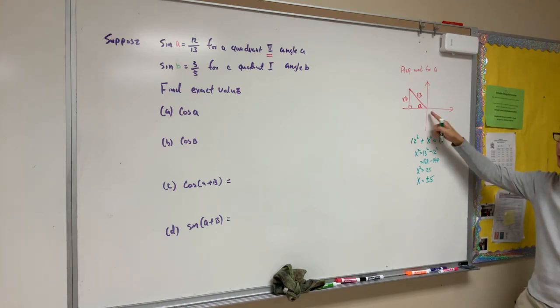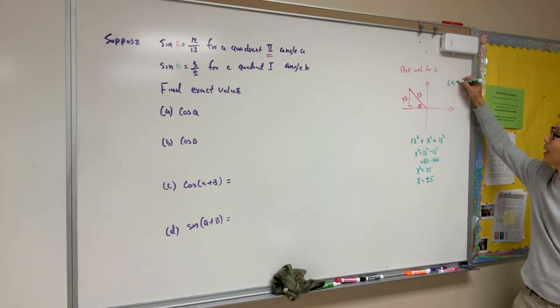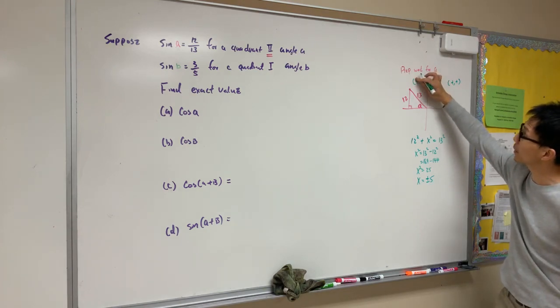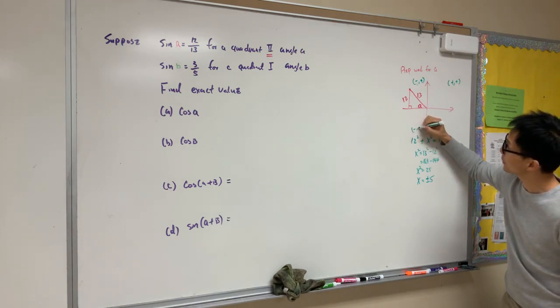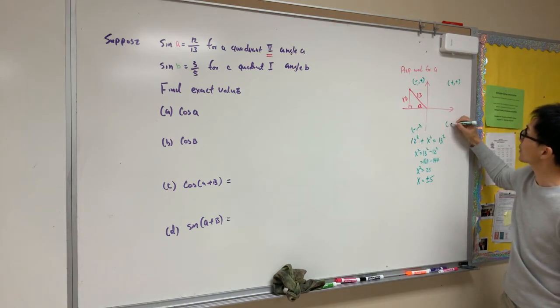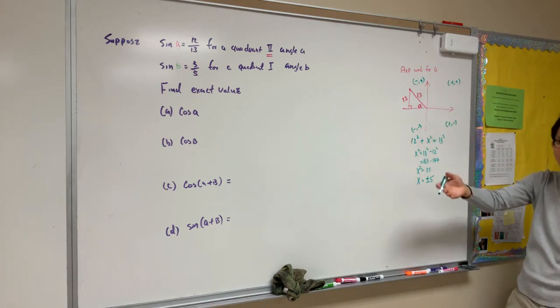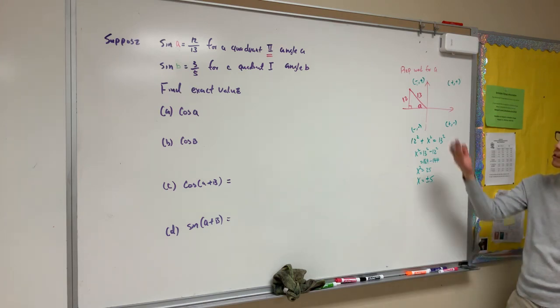But if you look at this, it's on the left side of the x-axis. Thinking about coordinates, this quadrant is positive, positive. This one is negative, positive. This one's negative, negative. And this one is positive, negative. So on this side, how many of you guys say 5? It's not 5. Look at the triangle before you determine it's positive or negative. That's a very crucial step, and you end up screwing up everything because of the triangle.